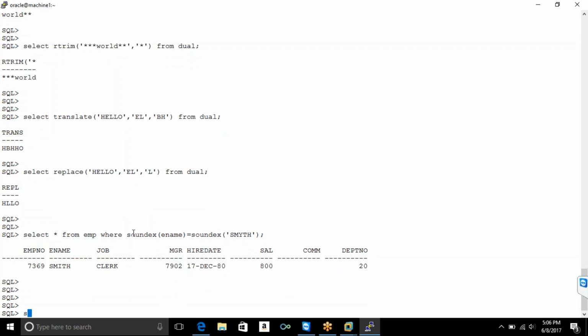Fine. So most of these are the functions we use, depending on the scenarios and situations we get. There are a few arithmetic operations, like mathematical operations, we might have to do. So we'll discuss those functions now. So select round.